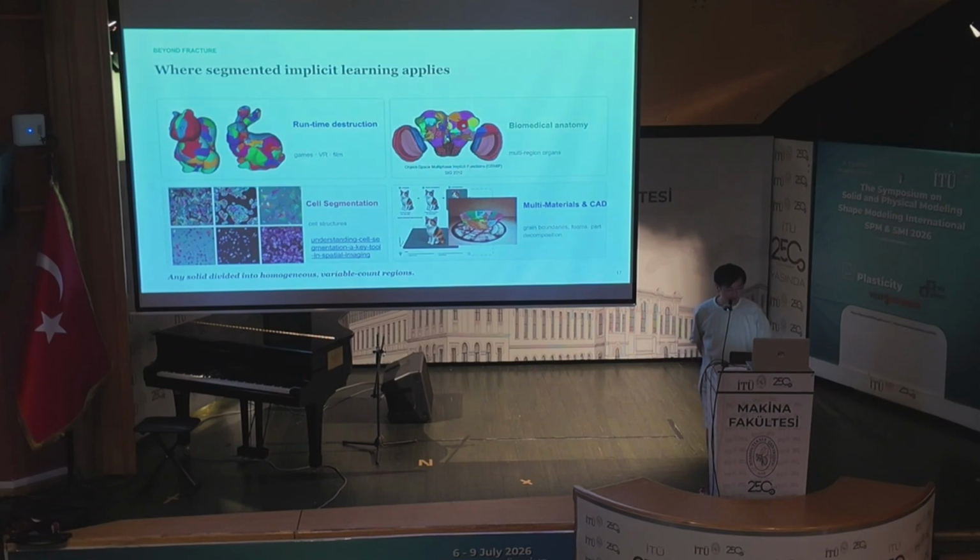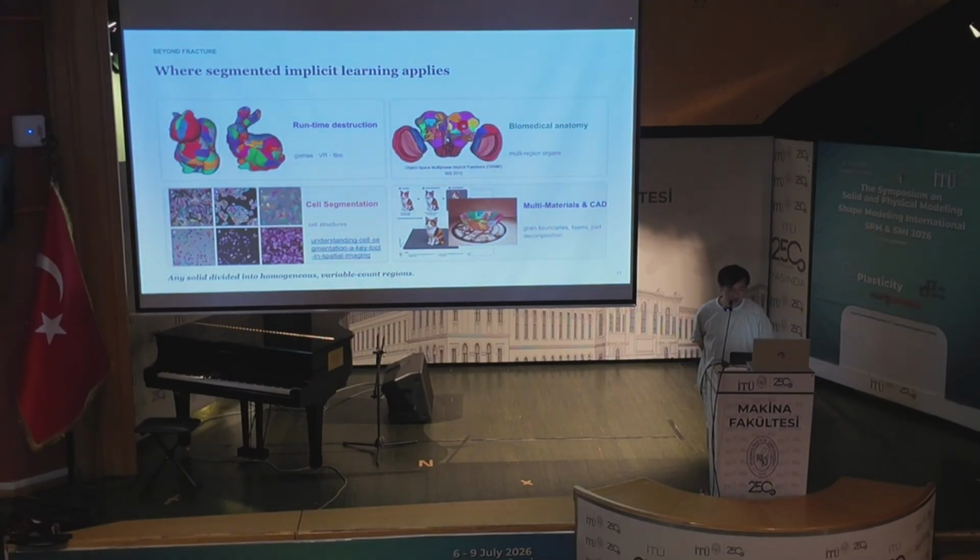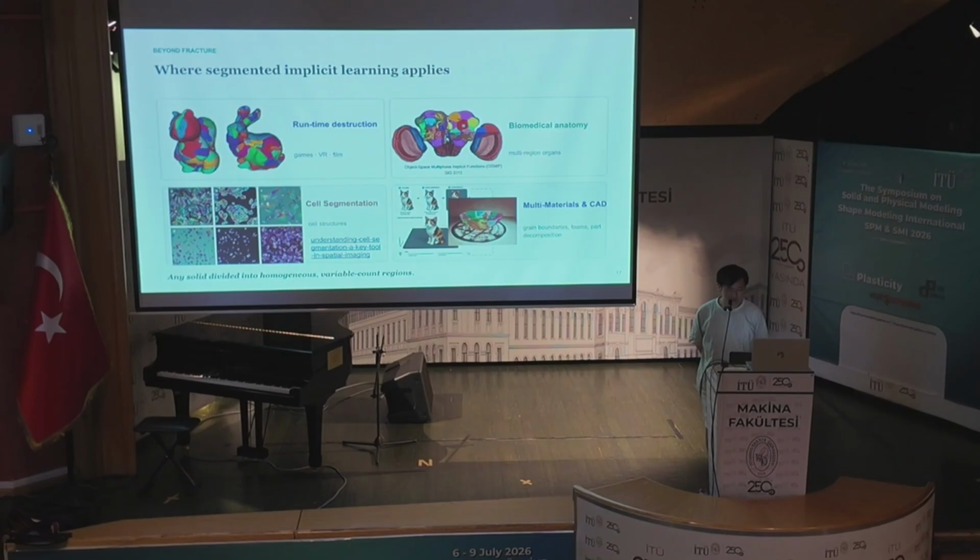So also, the FFBF is not a fracture specific representation. It is a fitting target for any solid divided into homogeneous regions of unknown count. Runtime destruction in games and VR can work. Also, the multi-region anatomy in biomedical shapes. Also, cell segmentation may use it. And also for green structure forms, and also CAD part decomposition, also in 3D printing in different materials may use it, but we have tested little, but actually not so far away.